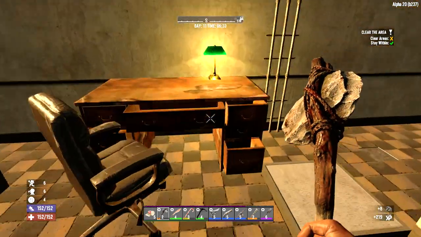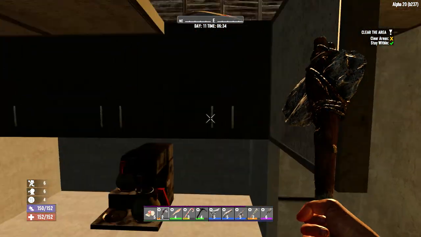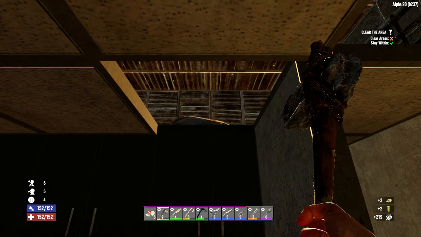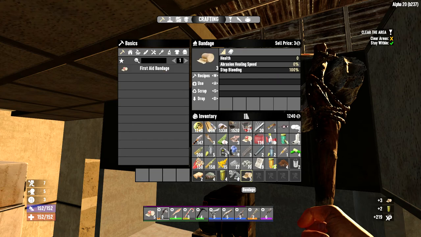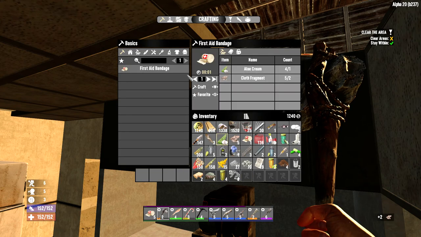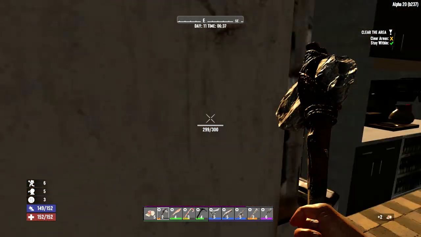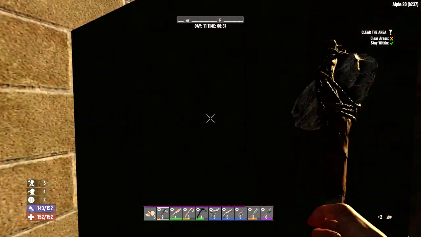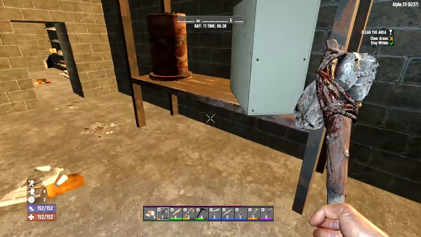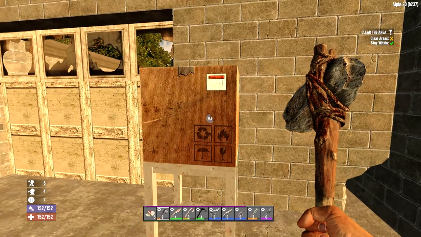Let's get up here and get this. I had to check all them, didn't I? Two first aid bandages. Get out of my way. Gotta learn how to rope. I did check these. Yeah, no, no. It seems really bright and I haven't got my light on.